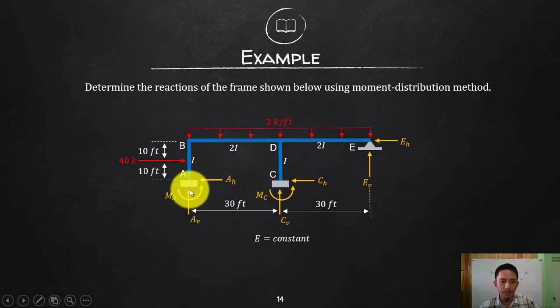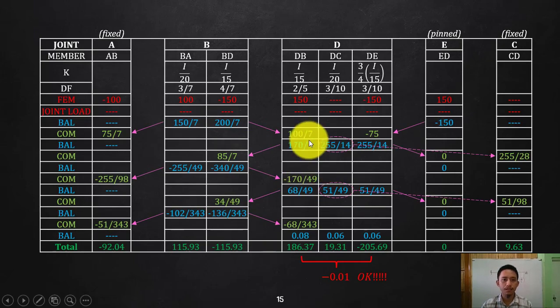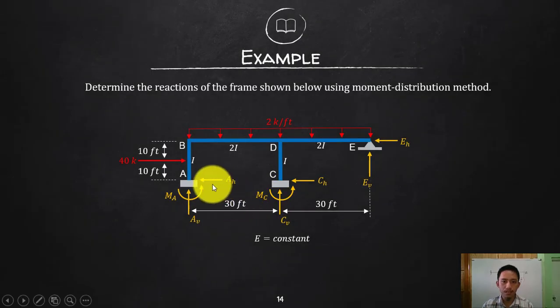So this is your frame. You have these A, B, C, D, E joints, and these are your loading, the UDL from B to E, and the force at the middle of your member AB. There is no load in your CD, so there should be no fixed end moment there. So again, stick to the process. Try to pinpoint the joints. So joint A, joint B, joint D, joint E, joint C.